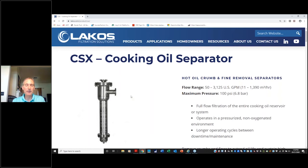So some of you may have seen it. They're built in carbon steel or stainless steel. We can flow anywhere from 50 up to 3,100 GPM in these particular units. And they're designed to have access to the bottom in case something gets plugged or clogged. Obviously, they have an accessible top, so we can get into the slots if something were to plug them.